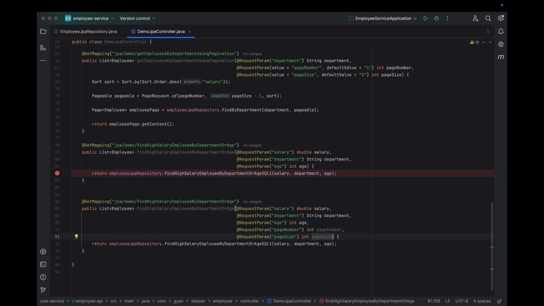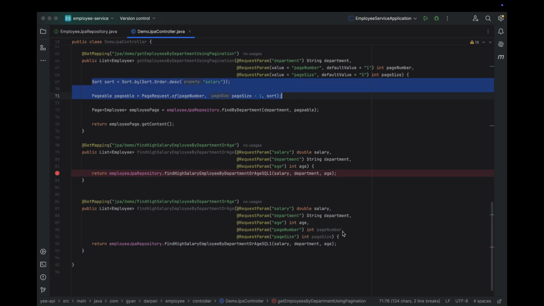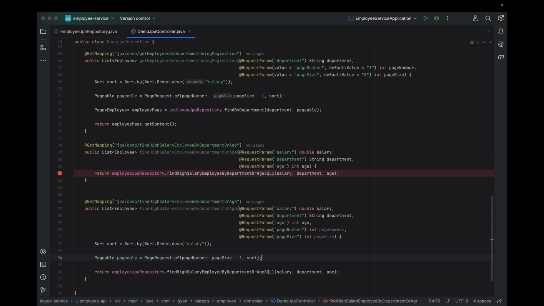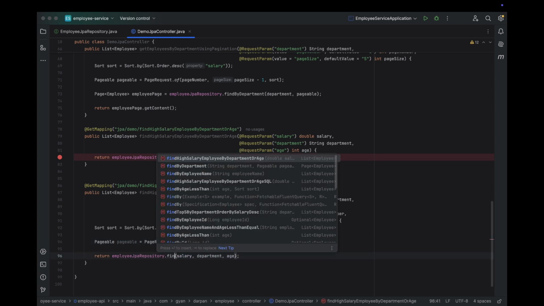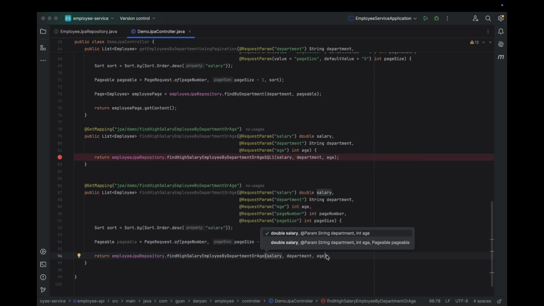Okay, now let's create our Pageable object, and we already know how to do this, right? Now let's call our JPA method and pass this Pageable object we just created.